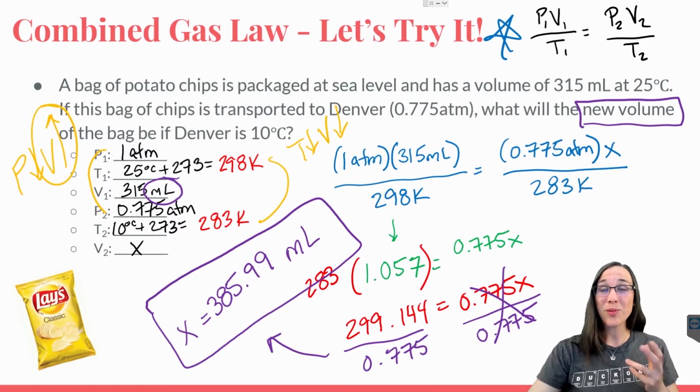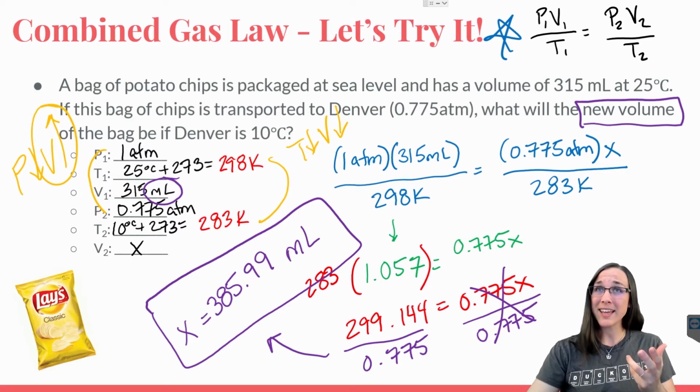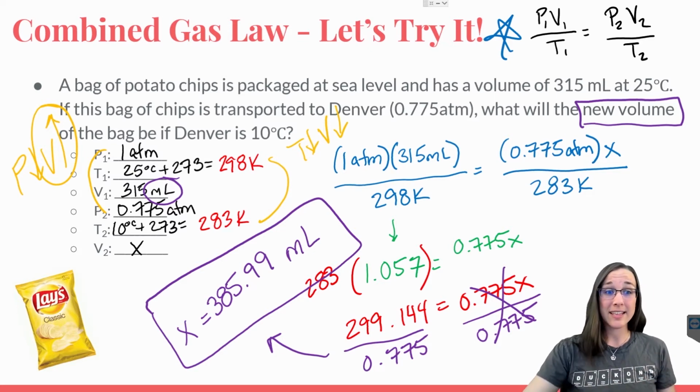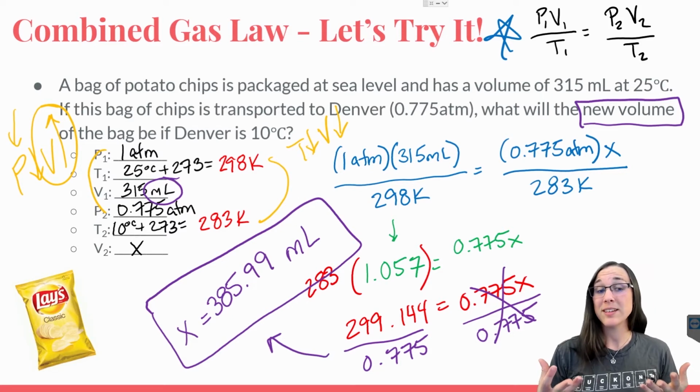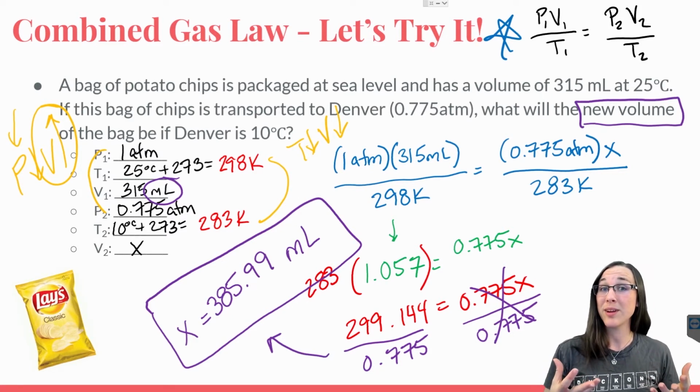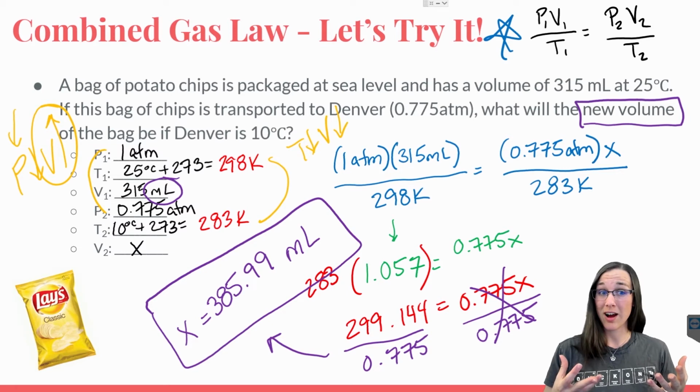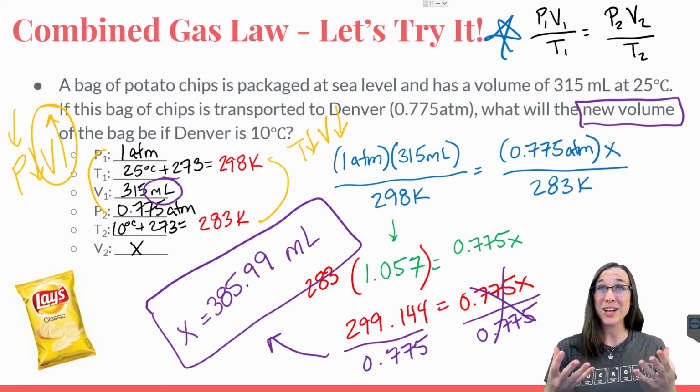Okay, so the rationale for this is that it's the combined gas law, so it's taking all of those variables into account. In this case, the pressure difference mattered more than the change in temperature in terms of how the volume was affected in the bag of potato chips. So just because the temperature went down doesn't mean that the volume had to go down as well, according to Charles' law, because the pressure variable actually superseded the temperature change and thereby caused the volume to actually go up.